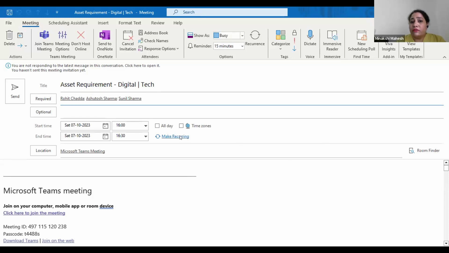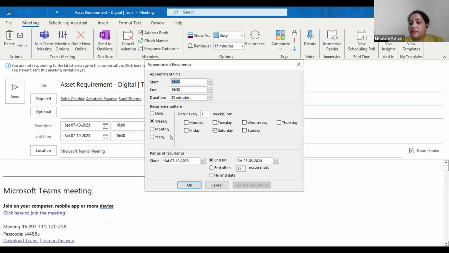Secondly, I would like to show that there was a question of recurrence of meeting. So this is the tab, make recurring. Is it visible, guys? Yes, yeah. So here you can select, it gives you the option of a weekly meeting, twice a week. I can select every 2 weeks, this should appear. You can select a day as well. It can be Monday, Tuesday, whatever it is.